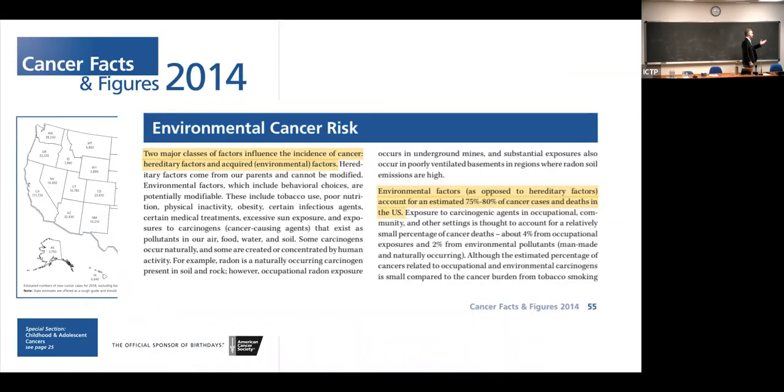Here, another example. This is an important publication in the United States, reporting data on cancer every year. I don't know if you can read, but it says that essentially there are two factors, hereditary factors and environmental factors. So again, H and E. And not just that, but they give a number: environmental factors, as opposed to hereditary factors, account for an estimated 75 to 80% of cancer cases. So they also give you an estimate of the proportion of the two. And just to be clear from the beginning, it is well known as of today that hereditary factors don't account for a lot of cancer. It can be very important if it's present in a family, but when you look overall in the population at the total number of cancer cases, the proportion that as of today we can assign to a hereditary factor is relatively small.